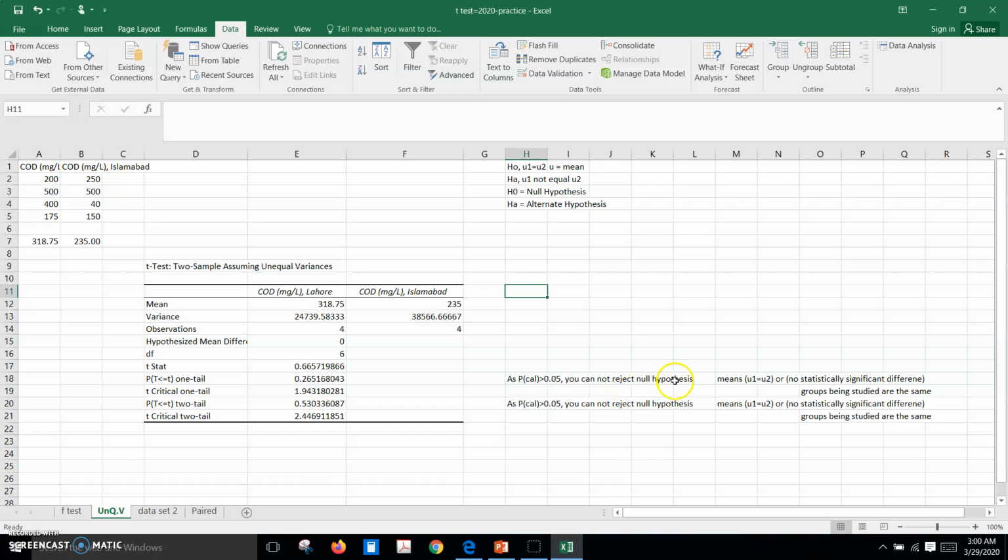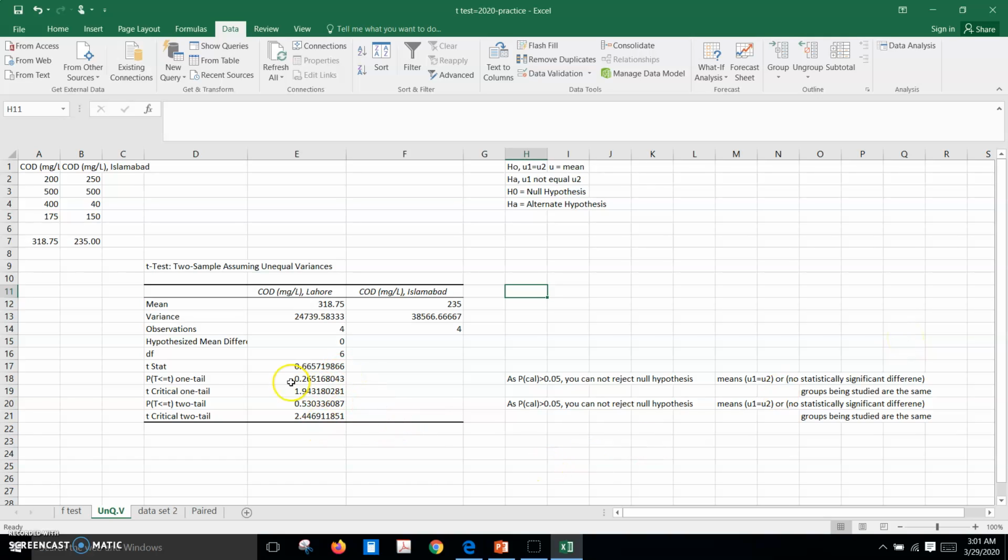So what this means? It means that u1 and u2 are equal, or no statistically significant difference. There is no statistically significant difference for the groups being studied.